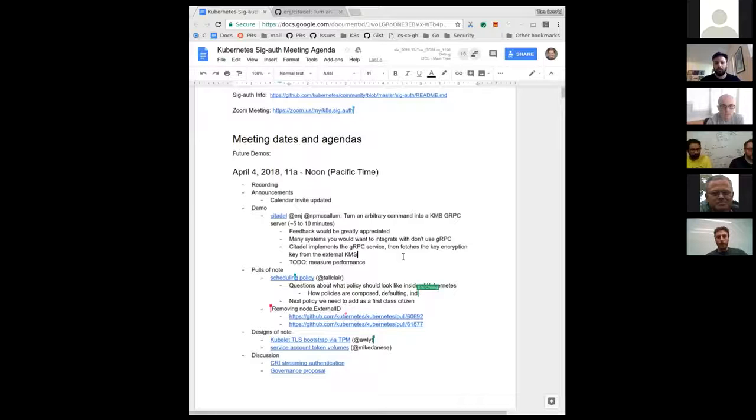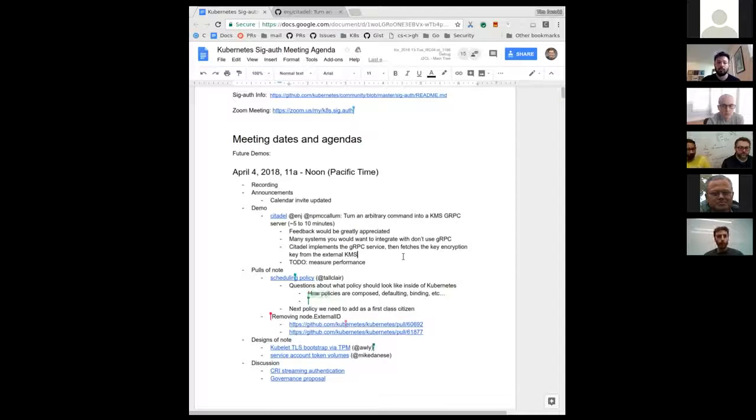And also, just to mention the pod restriction proposal, I'm probably going to disband that and take a lot of the recommendations from that and apply them to the scheduling policy, and then eventually we'd like to turn those into actual guidelines for how all policies should work, and eventually update the existing policies to conform to that.